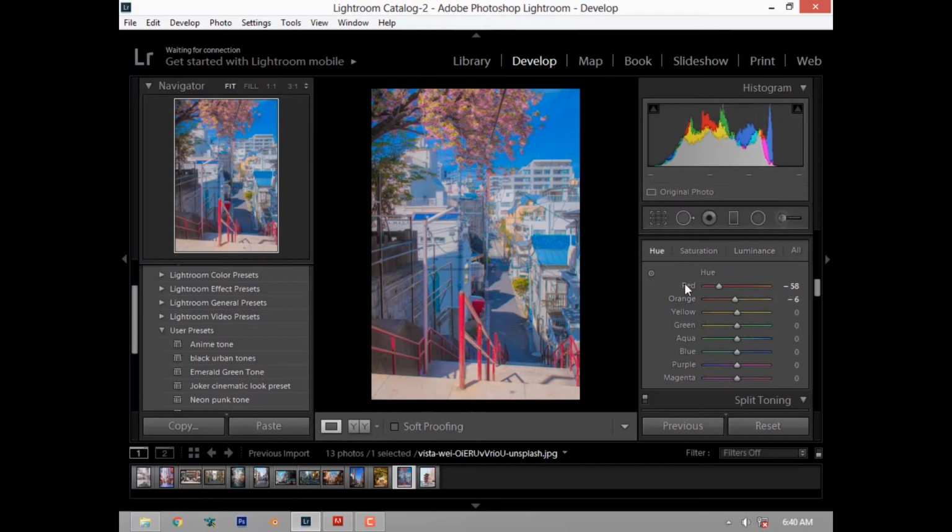Now come to yellows, and decrease the hue to -27. Desaturate the yellows to -13. Increase the yellow luminance to +36.